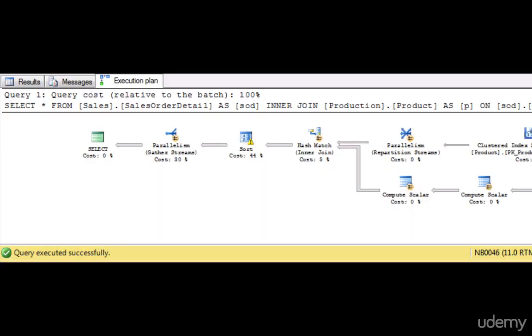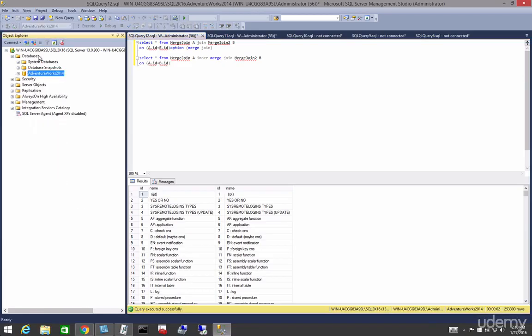In this lecture, let's briefly touch on parallelism. Well, so what is parallelism? It's a feature of SQL Server which allows expensive queries to utilize more threads in order to complete quicker. The optimizer makes a determination on how expensive a query is based on the cost threshold for parallelism setting at the SQL Server instance level.